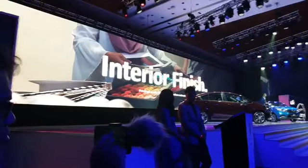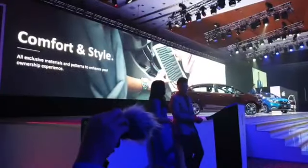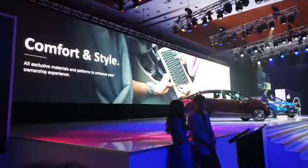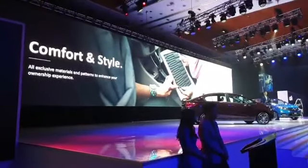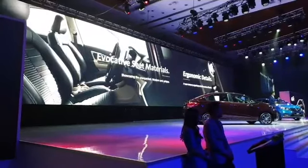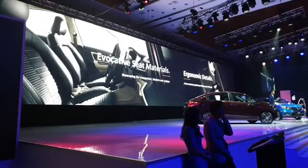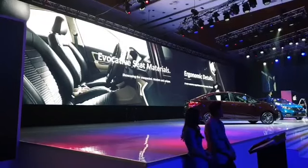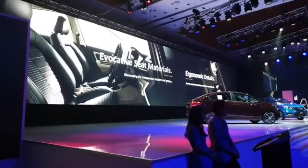The interior focuses on comfort and style. These are the two guiding elements on how the interior designers look at the finesse and are enhancing what is already good and replacing what isn't. Take the seat upholstery, for example. It's now more modern, sophisticated, even unexpected in a way if you look at the patterns that we've used. Likewise, the gear knob. A simple thing, but it's now more comfortable, more practical, at the same time looking good, obviously.